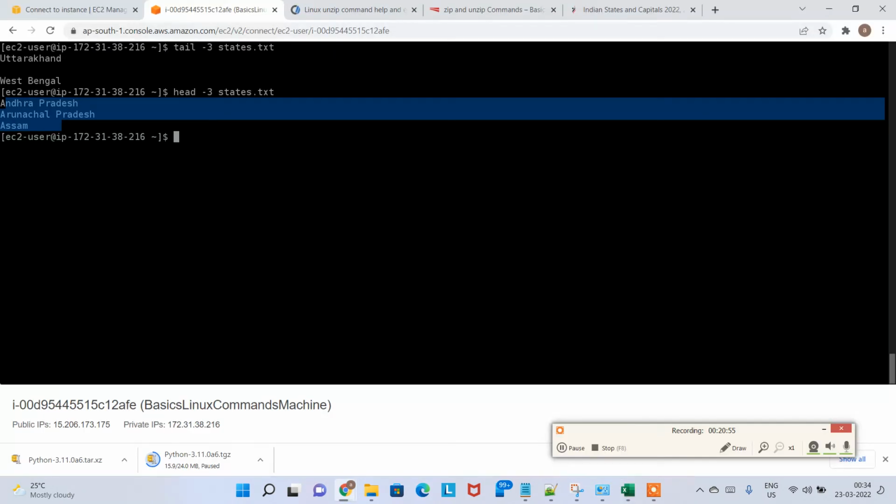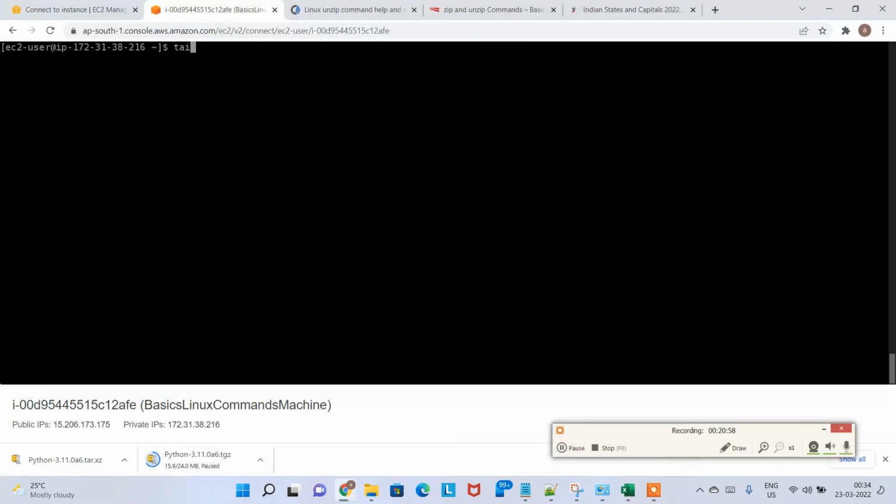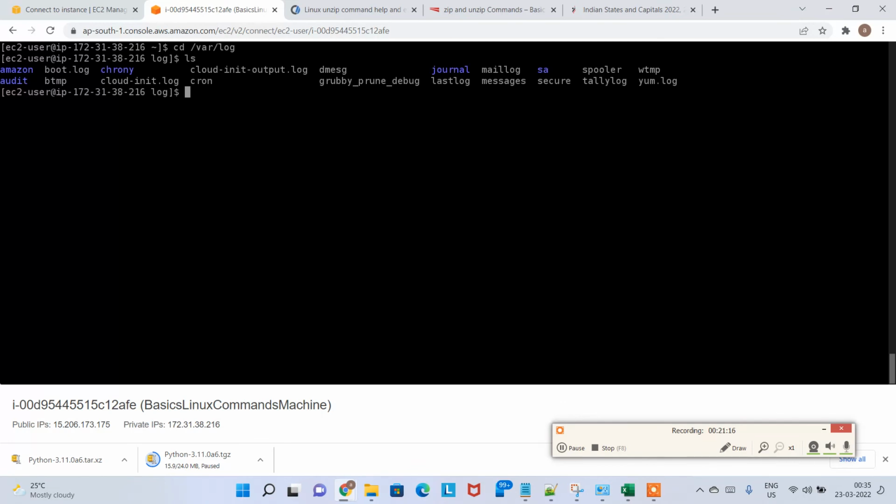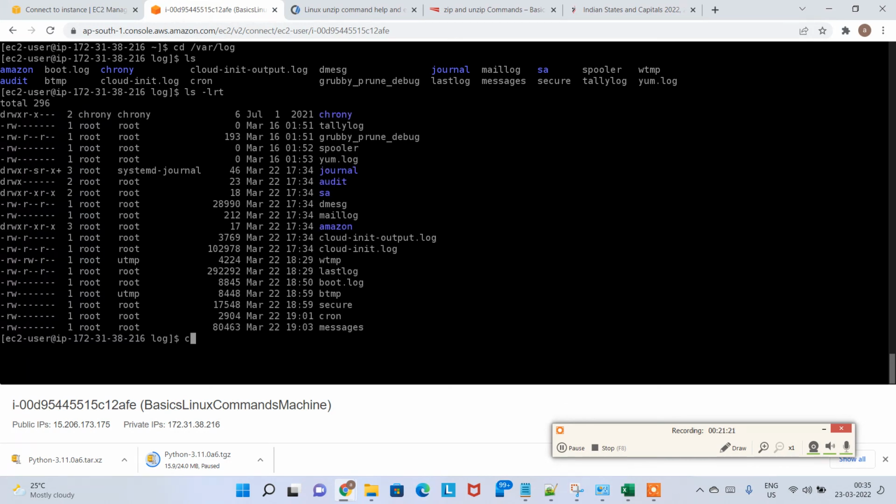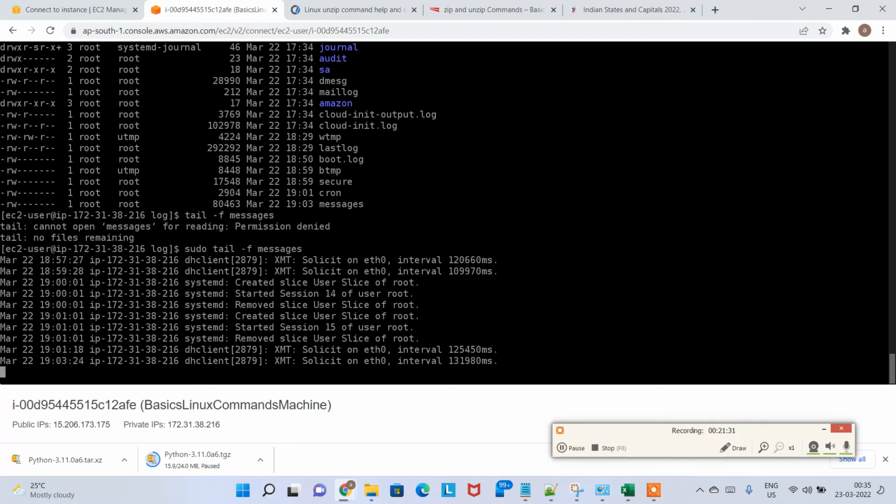And one more thing. If you type tail hyphen f, which means follow, and then mention some log file name here, then on the screen it will keep on updating. Let me see whether I can see it right now. Okay, sudo tail dash f messages.